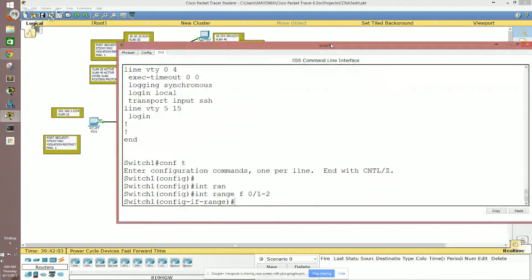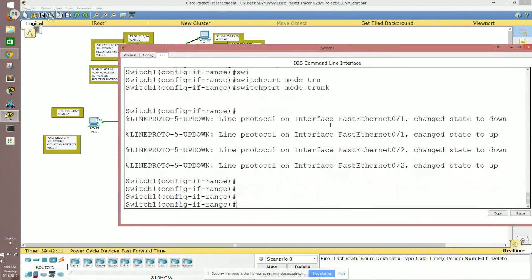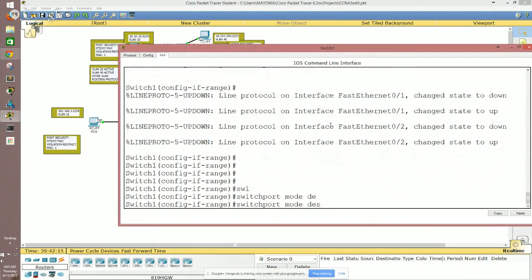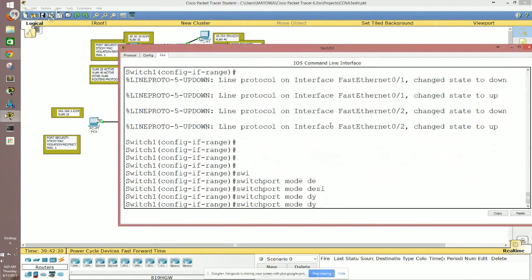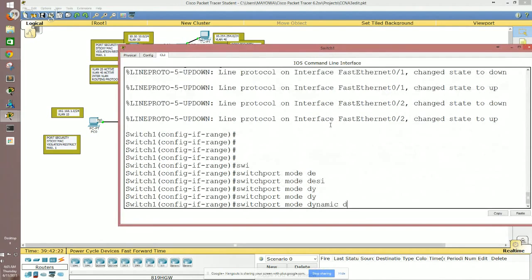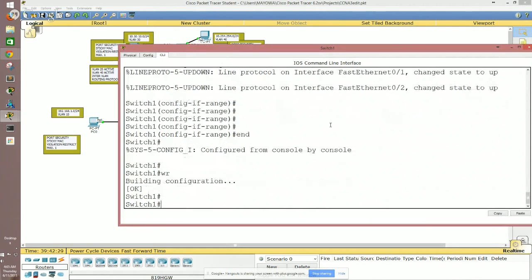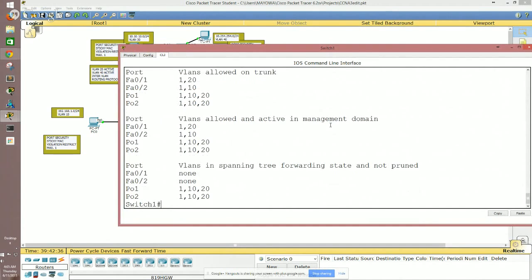Yeah, Fa0/1 and 2, and I'm going to do switchport mode trunk, switchport mode dynamic desirable. Okay, now I believe this should resolve that, right? Okay, and I say show interface trunk. Now we list them.